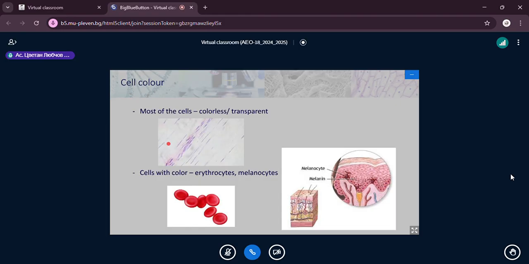So therefore, you know that cells are not stained in general. That's why we need to introduce the staining process here. But there are some cells, for example erythrocytes, melanocytes, fat cells, or muscle cells, which are colored initially, so you don't need to look for staining for those, guys, even though we will still stain them. Anyway, with that we finish up the small introduction, and we will go to the second stage.